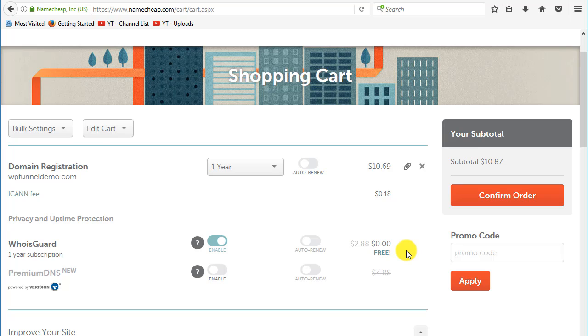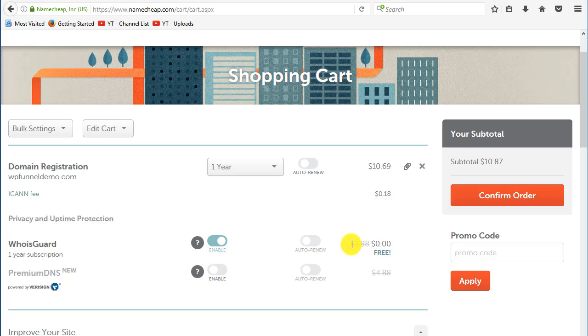sending you emails like, oh, I just saw that you just signed up this domain. Would you be interested in hosting? Oh, hello, we saw that you just started this domain. Would you like some programmer to help build a site? So WhoisGuard at Namecheap is free for the first year, and it's one of the best things you do. So leave that enabled. You don't have to leave auto renew.